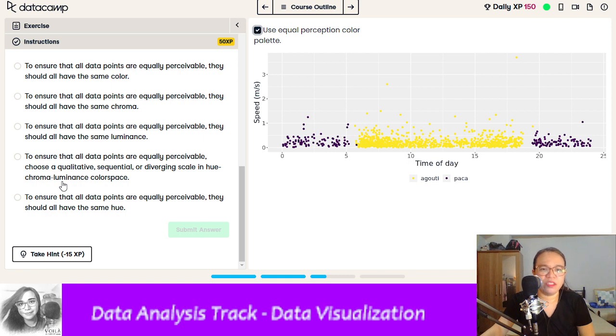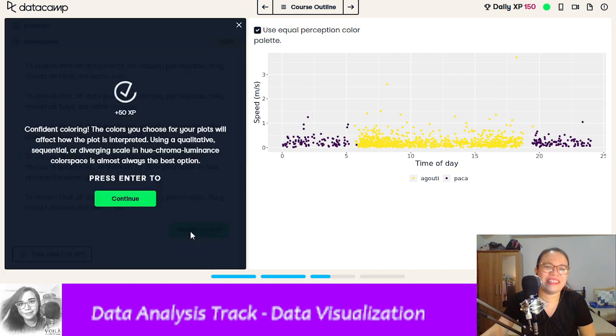So the colors we choose for our plots will affect how the plot is interpreted. Using a qualitative, sequential, or diverging scale in a chroma luminance color space is almost always the best option.